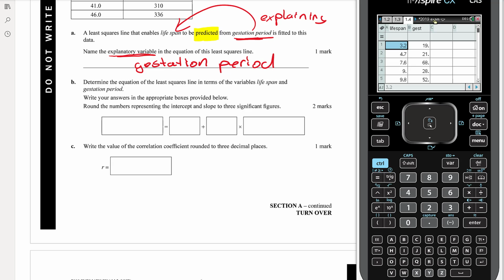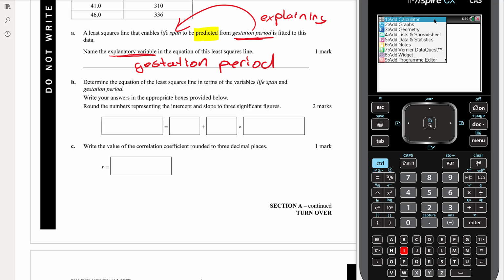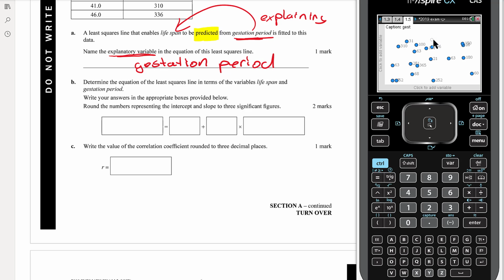I'm going to bring this data up in 2 ways, which helps with B and C. You can decide which way is best for you. First, I'm going to graph it. I press Control I, and add Data and Statistics.